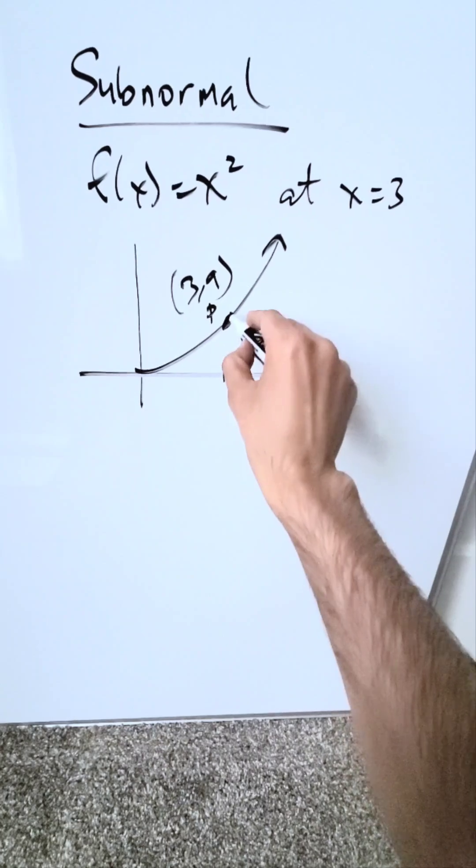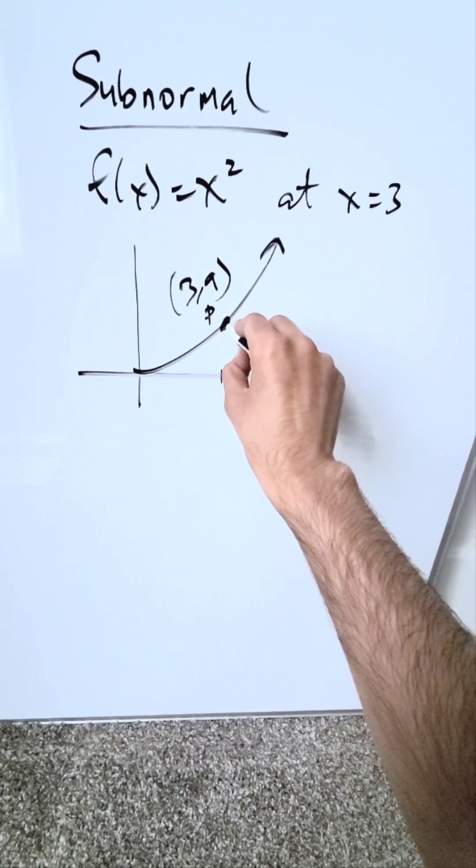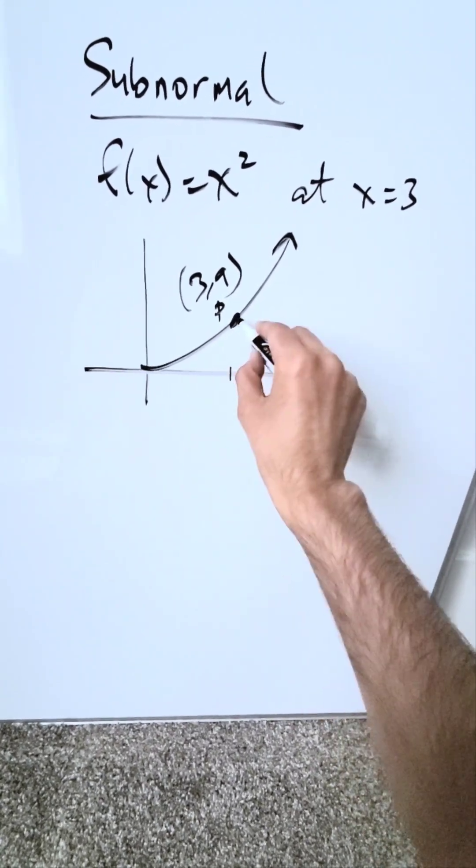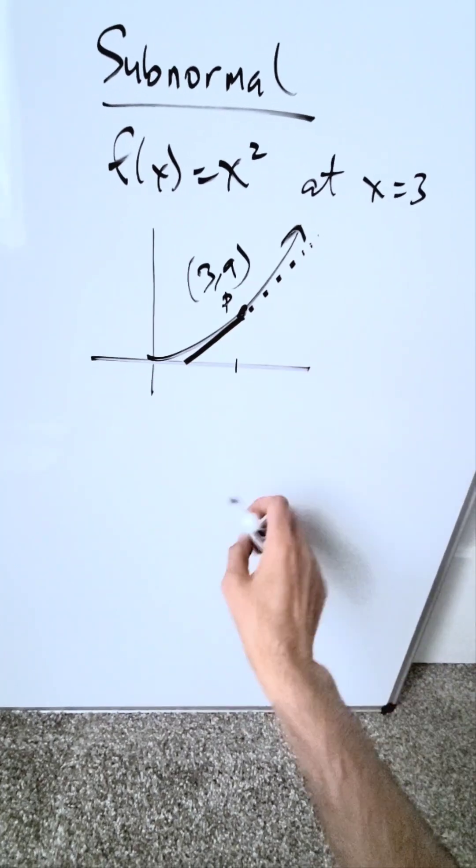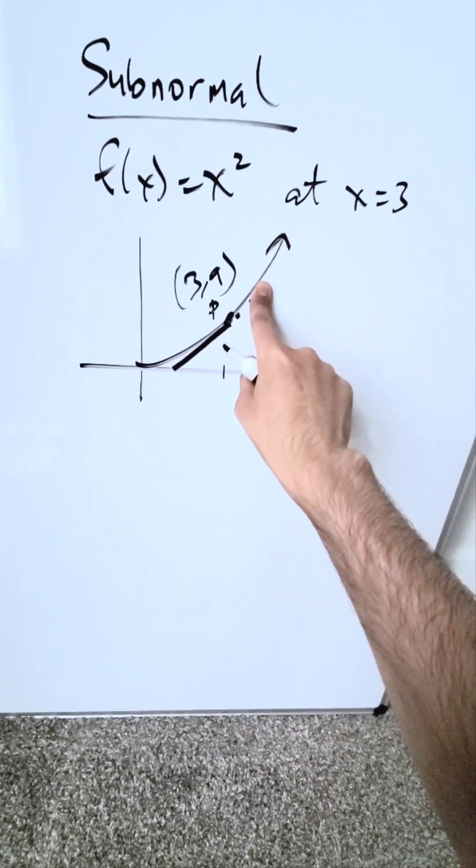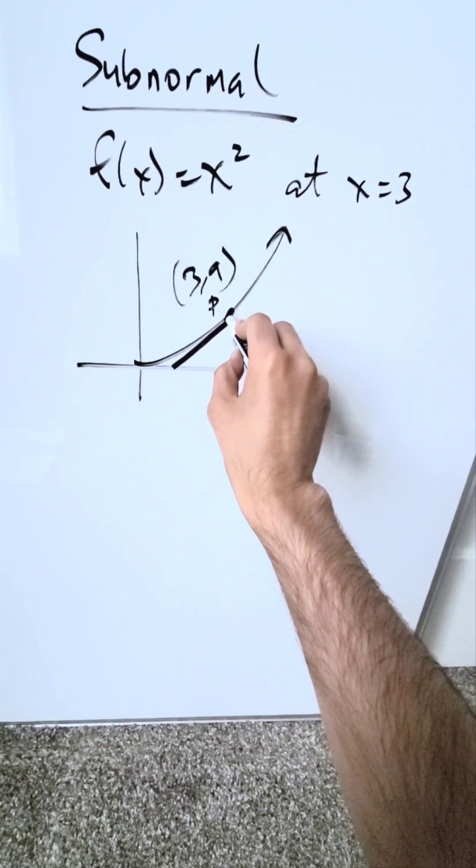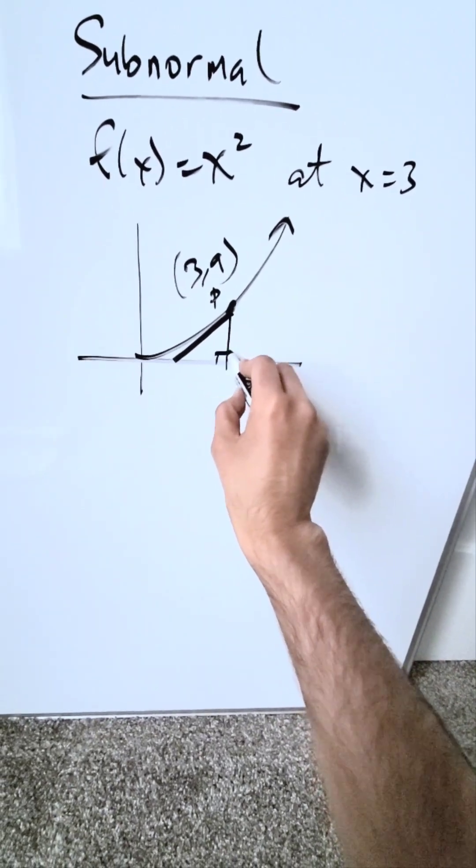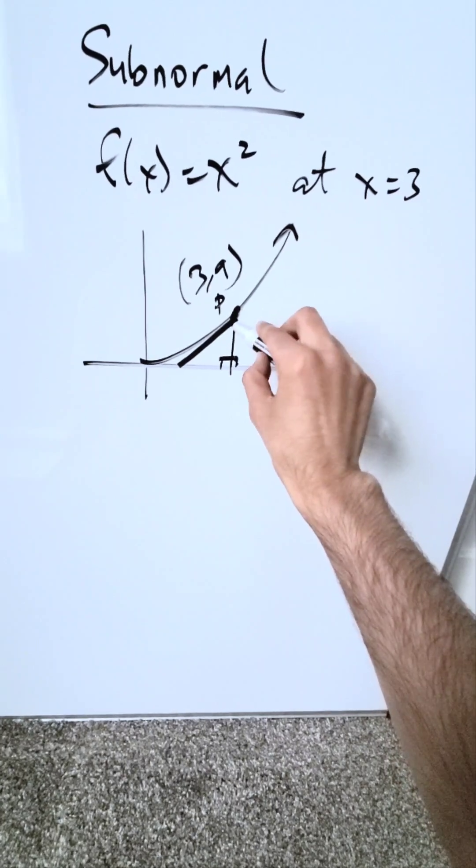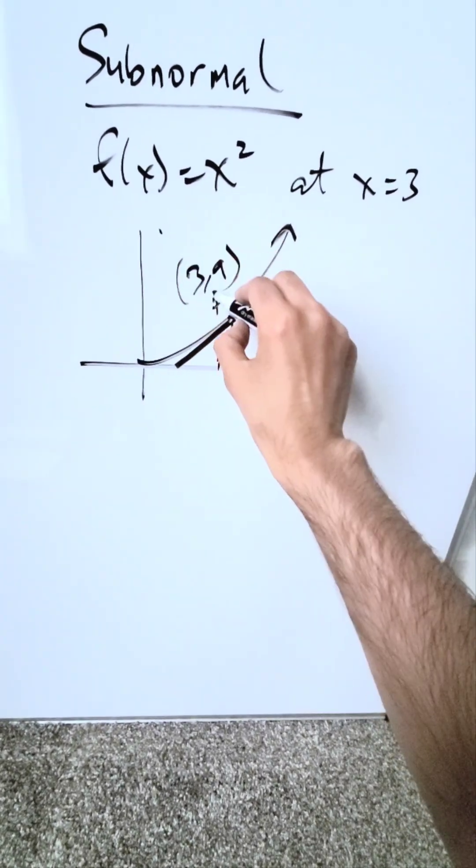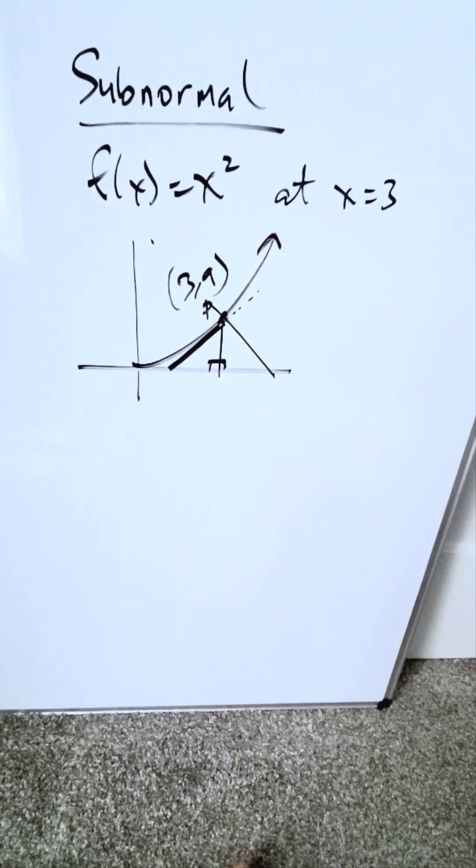I'm erasing this. If I were to draw a tangent to this and extend it only to my x-axis, my tangent would look something like this. I purposely drew this dashed because I'm going to erase it. Extend this down as a 90 degree line or perpendicular. Draw here a perpendicular to what would have been your tangent and it would extend like this. Now we have a bunch of items.